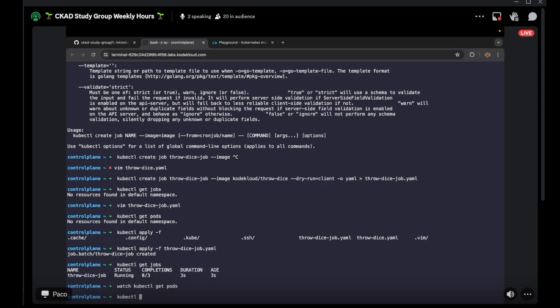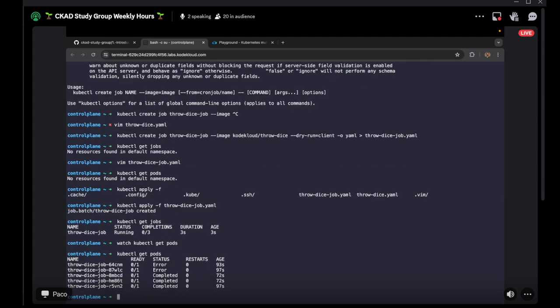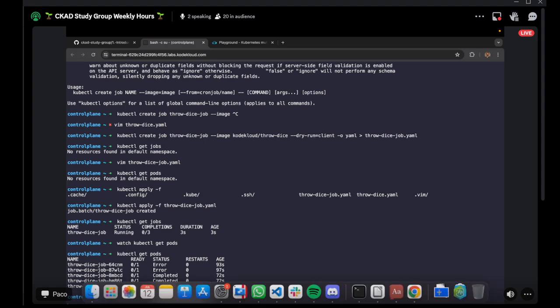good question. Let me show you. So the image that I got, if you check in the log, let's show this one, for example. What this image does is show a number between 1 and 6.